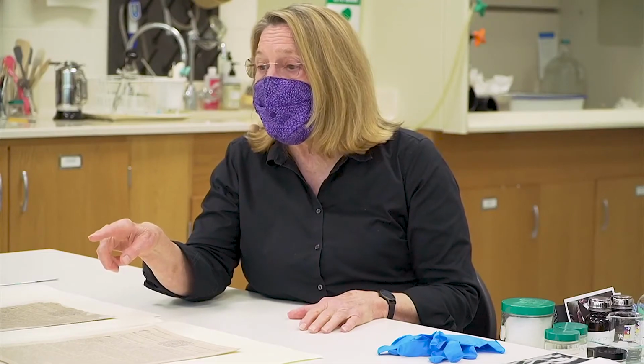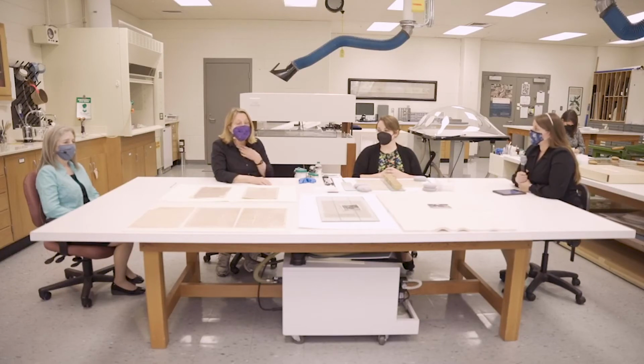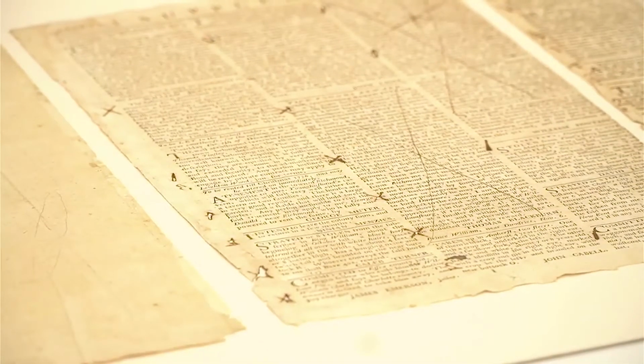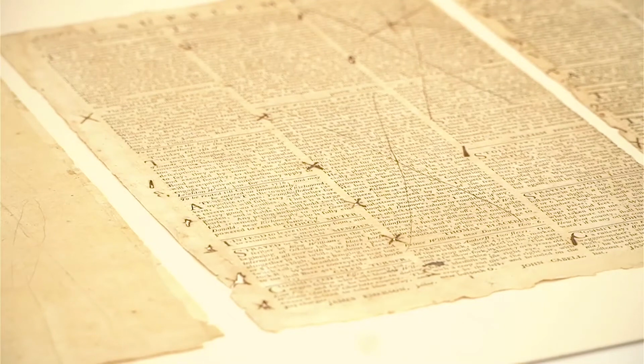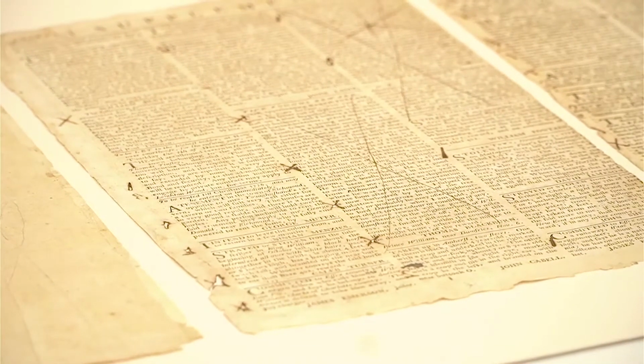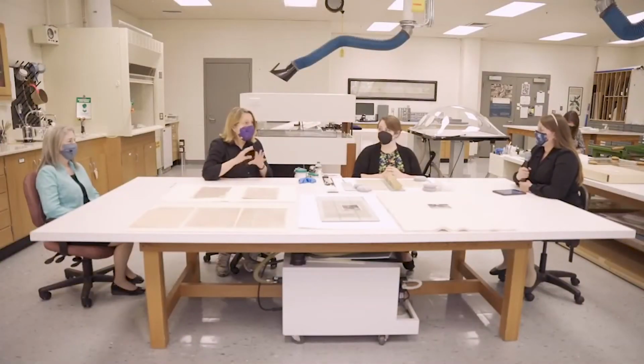And in terms of other procedures that we might do, what I have in front of me are several sheets of another issue, which have annotations made in iron gall ink, probably by the printer, and I'll let Lindsay expand on that a bit because it's really interesting. But we will do an additional process to stabilize that iron gall ink, and after we've done that, Lindsay will mend these in a different way with different materials based on that additional medium that we have to consider. So all the treatments are really tailored according to the needs of the object.